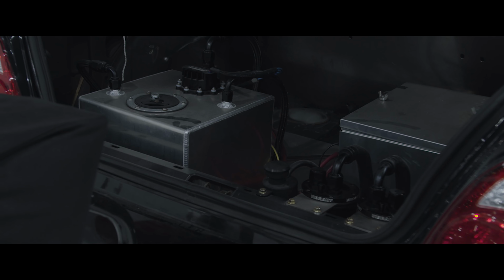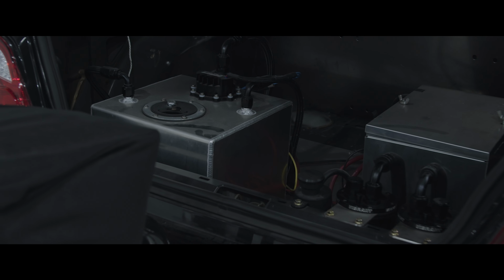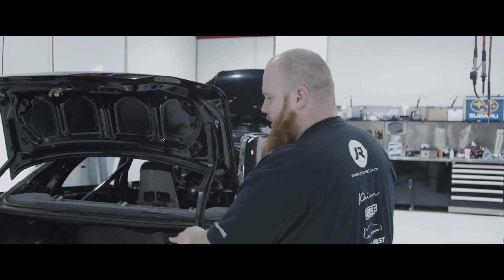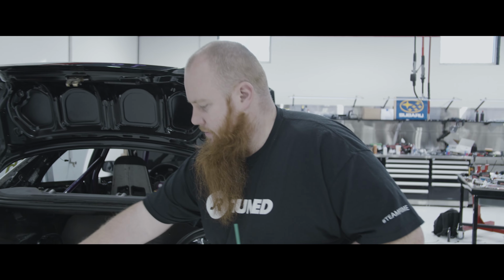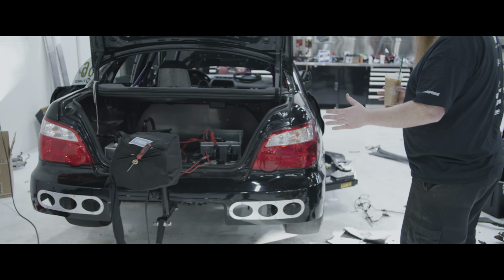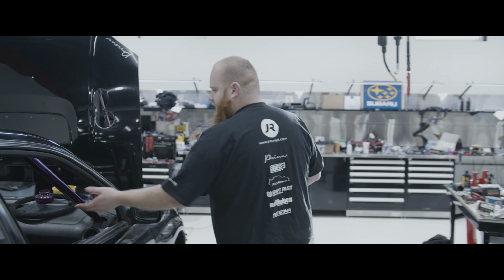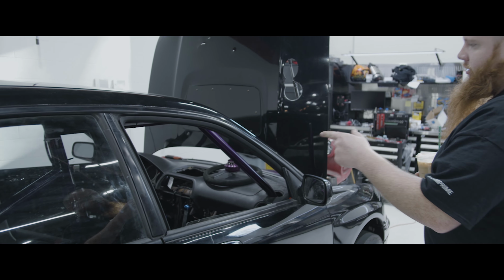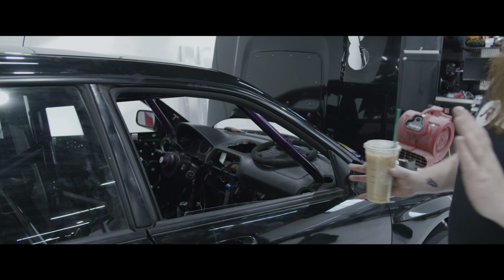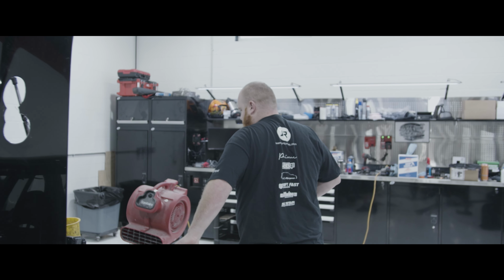Trunk setup is the same. Air mode with 5-gallon fuel cell with their 5.0 fuel pump, dual Vibrant cans and a catch can, coolant reservoir, and the battery all back here. New is the cage and parachute. That's pretty much it for the back. Move forward. Has a cage, staging brake, Kirkey. Don't look at the interior too much. That's what I'm working on today. But the sauce is up here.